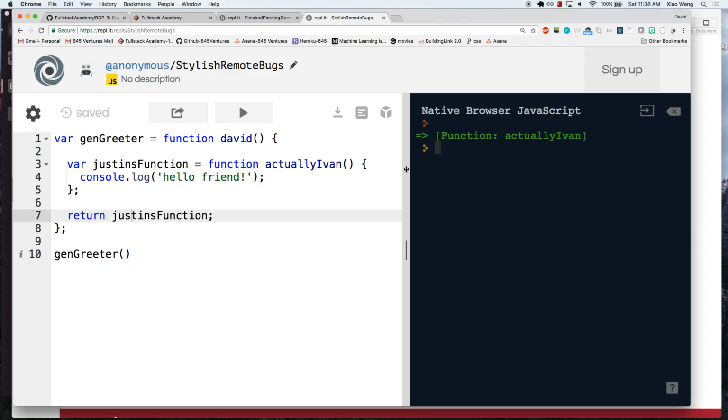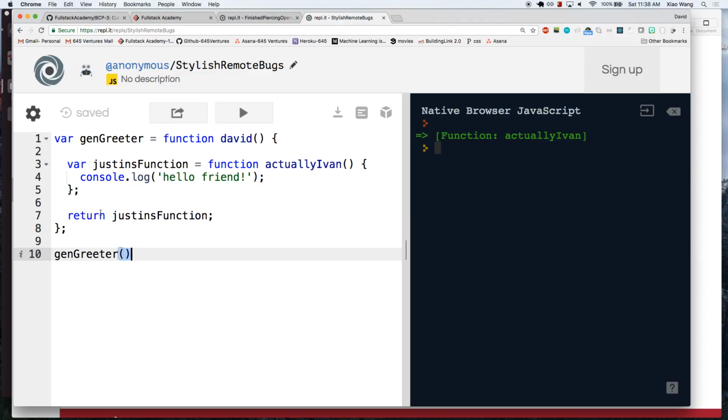We can draw all the arrows. We can make them all the variable names that we want. That's all good. Until we see an open and close parentheses, nothing is being run. So in this case, the only open and close parentheses that we see for the purpose of running a function are on line 10, right? So we run GenGreeter. Line 3, we say, hey, I have this variable. It stands for this function. Okay, cool. Line 7, here's a function.